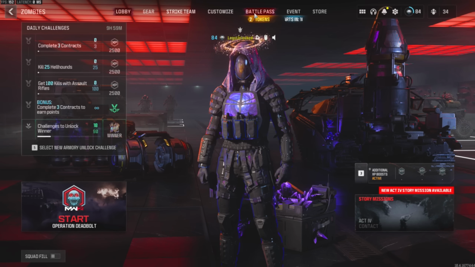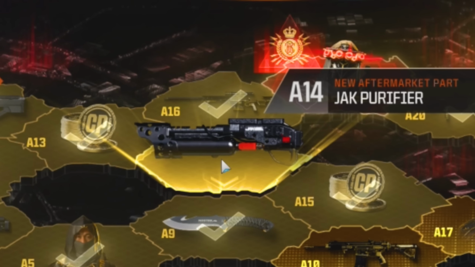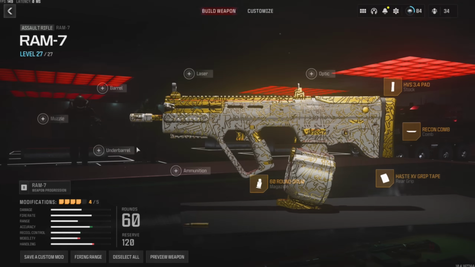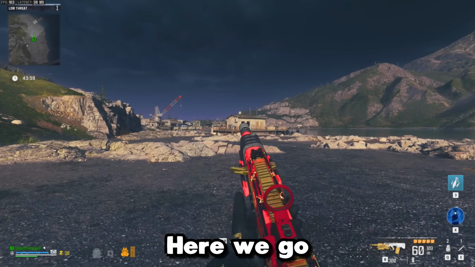You unlock the flamethrower in the Battle Pass. You have to buy all of Section A14 and you unlock the Aftermarket Jak Purifier part. Then after you've done that on some weapons, you'll be able to go to the underbarrel and you'll see the Jak Purifier attachment. Here we go, flamethrower time.